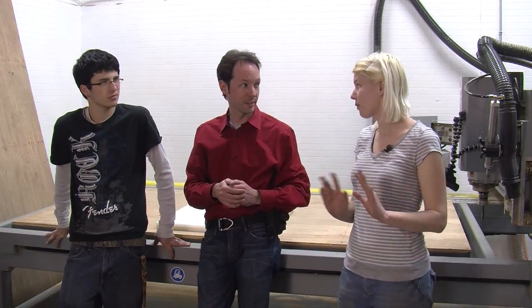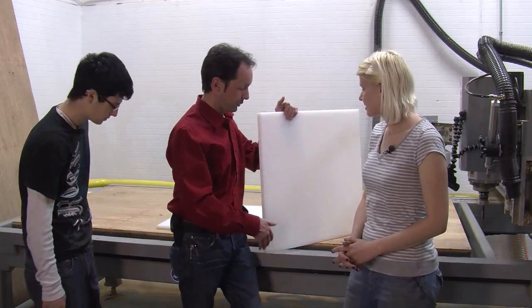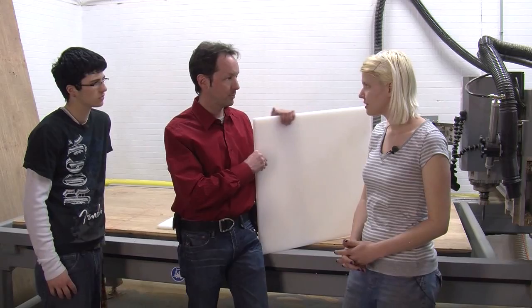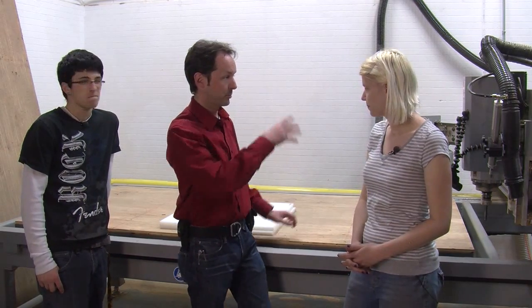So now we're in the machine shop. We've got our basic design done and Moose, who is the goddess of all things CNC for the Geek Group. That could be your official job title — goddess of CNC. She took the numbers we gave her and turned it into code. Now we're going to start with our sheets — this is just a three-quarter inch sheet, 24 inch square, UHMW, a pretty generic piece of material. We've got two of them.